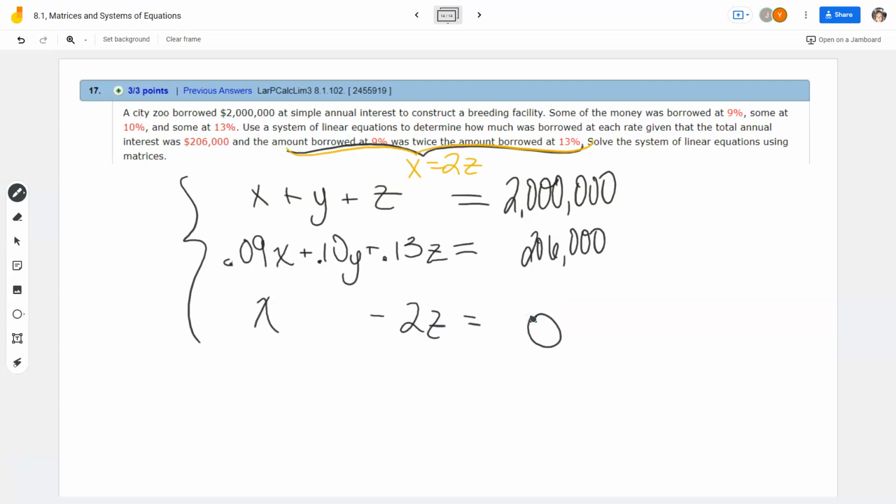Guys, this is a word problem. Go throw that into your calculator. You know what to do. RREF, and you will know X, you will know Y, you will know Z. I'm going to put up the timer. Those of you guys that need it, use it. Those of you guys that don't, take a quick mental break before we go to section 8.2. Those of you guys that need it, do it. Those of you guys that don't, quick mental break and or any extra questions.